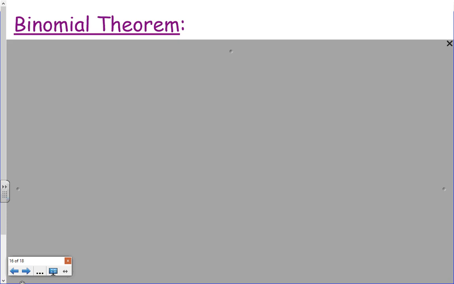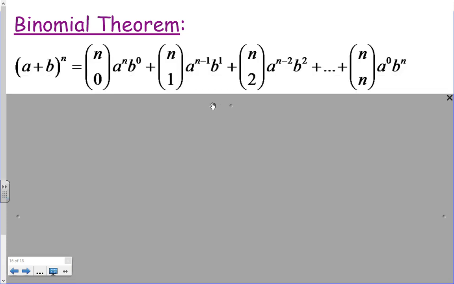What exactly is our binomial theorem then? The binomial theorem states the following. We're going to write this in terms of a combination. This is kind of the last thing we saw on that previous slide there that illustrates this. But if I've got a plus b and I want to raise it to the nth power, I can write that as a sum of these products here.